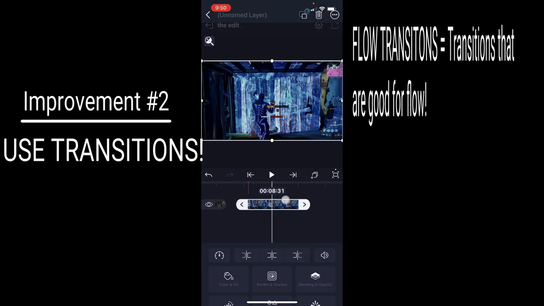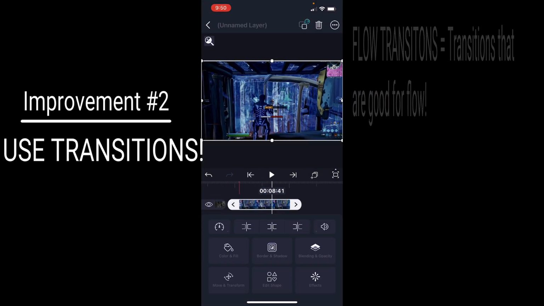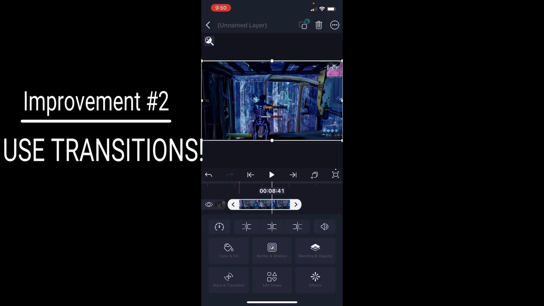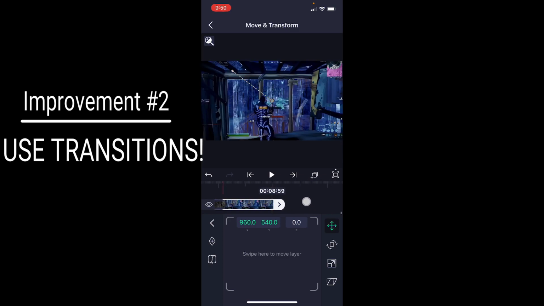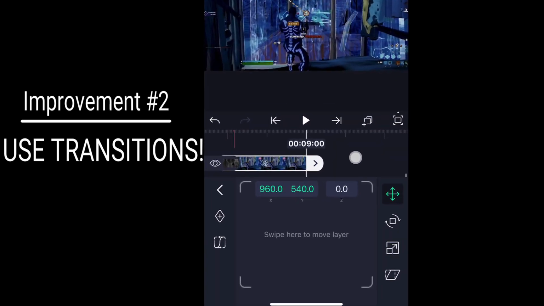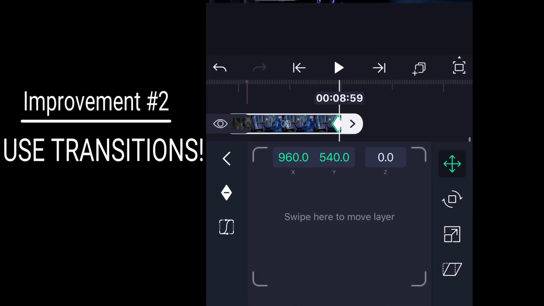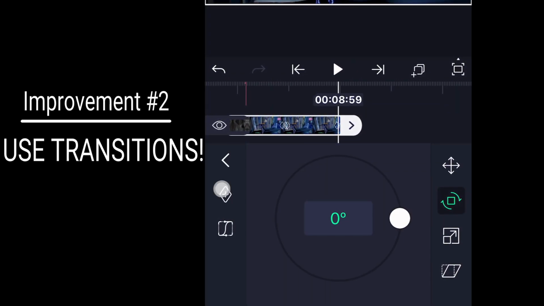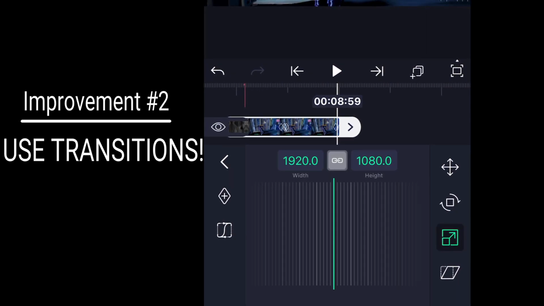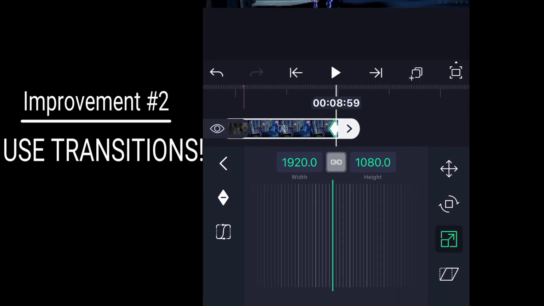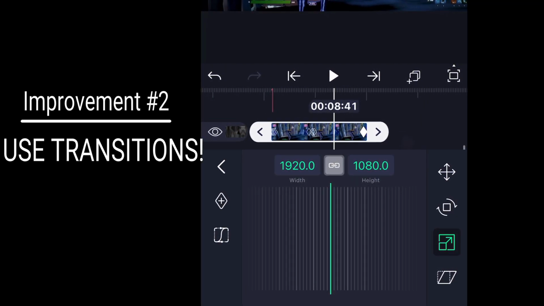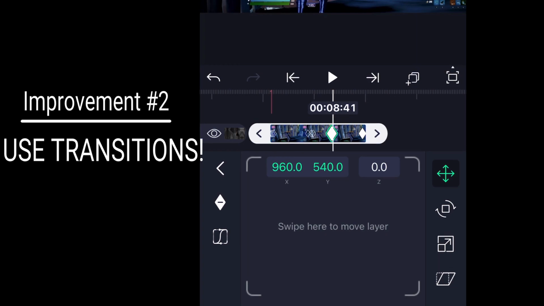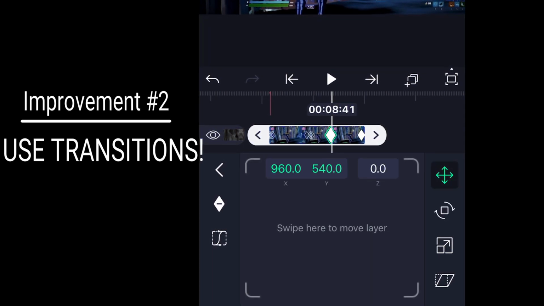Basically, these are quick and easy transitions that flow really, really well. So basically how they work is, well, I use a warp transition, and how that works is you put a keyframe at the very end. So you go into Move and Transform, put a keyframe for the very end on the first option. Then for the second option down here, the rotation option. Then for the third option, which is the size and position, put a keyframe, and then you're going to go around 20 to 15 frames back, like around here. And you're going to put the same keyframes down, rotation, position, and size.